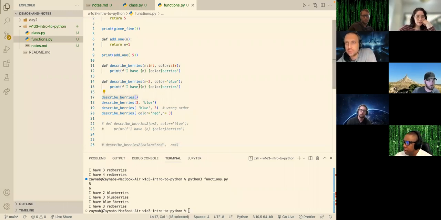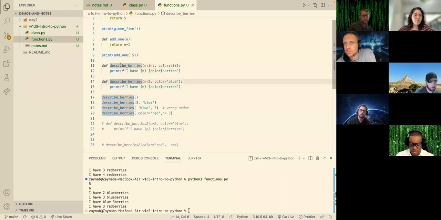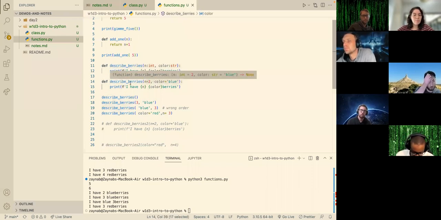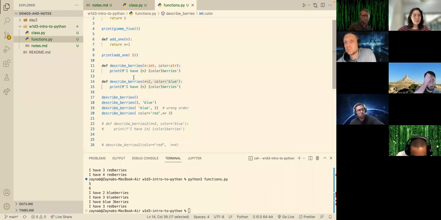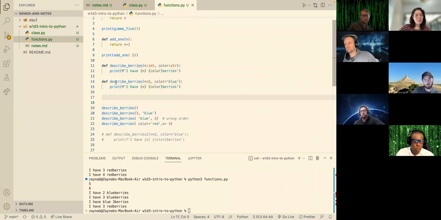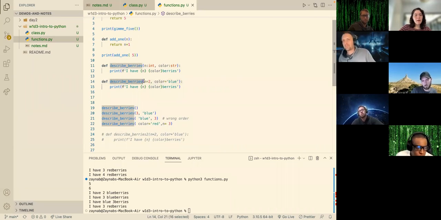So for the first one, it still says 2 blueberries. Okay. Yeah, I will look into this. I'm not exactly sure if you have 2 of the same ones, with the same parameters, if it just overwrites the function, because I know that you can have multiple functions with the same name, as long as, I mean, if you have different parameters, you can use them in different ways.